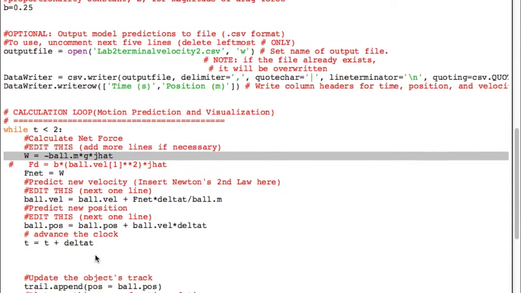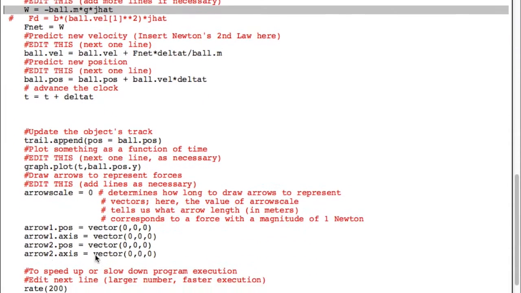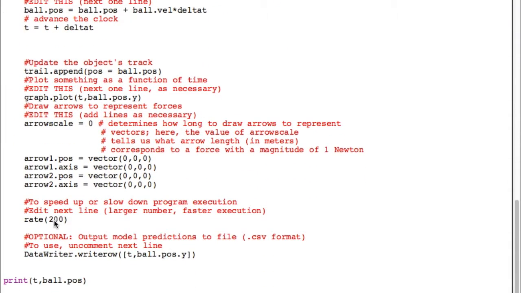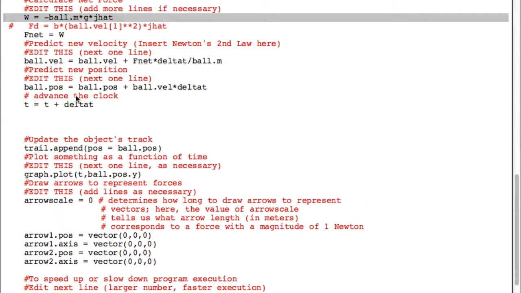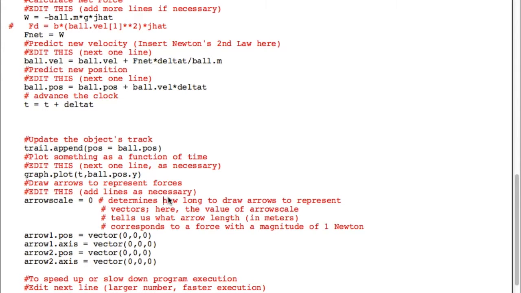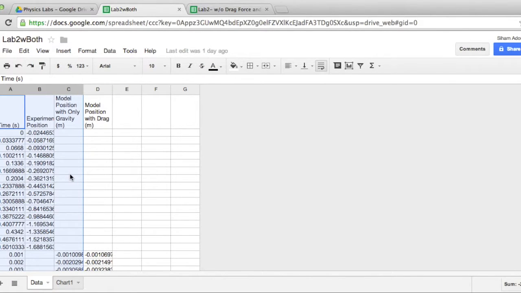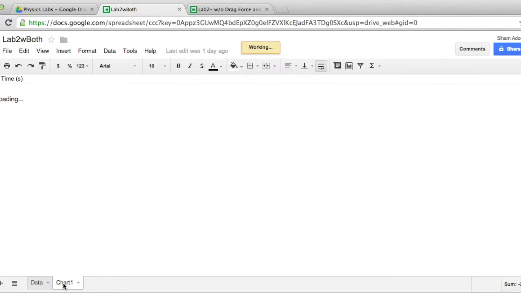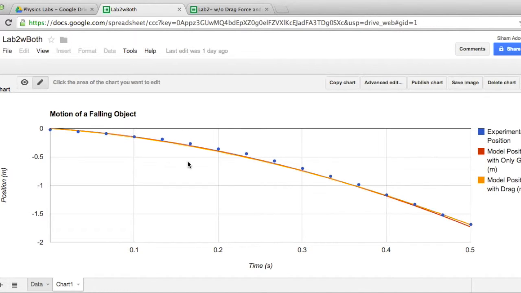I ran the while loop to calculate and track the ball's expected position after every 0.001 second, updating the ball's new velocity and position after each time interval. I compared the computational model with our observed model using a line graph. Here we can see that the computational model is a close estimate. However, our model is predicting that the ball has traveled a greater distance than each of our observed data points.